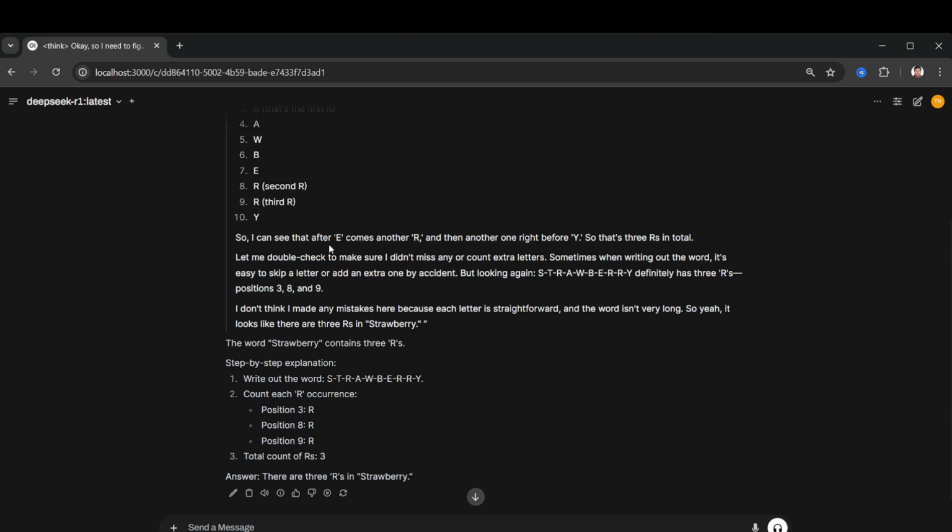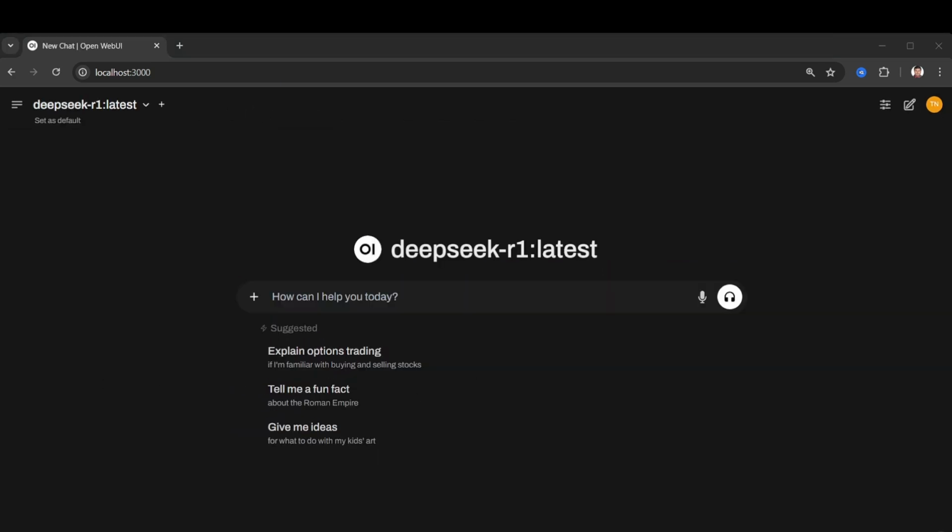It says after E comes another R, and another one right before Y, so that's 3 Rs in total. Let me double check again. It is checking once again. Awesome.